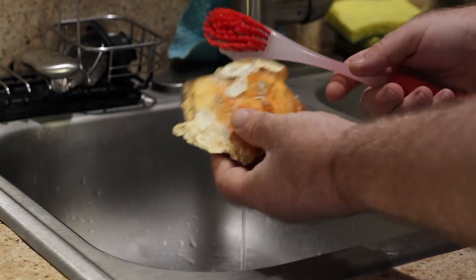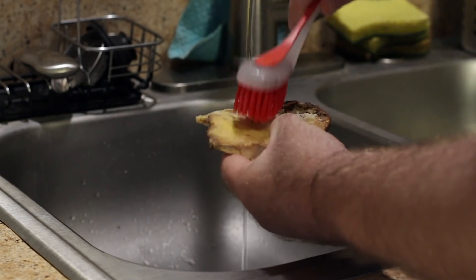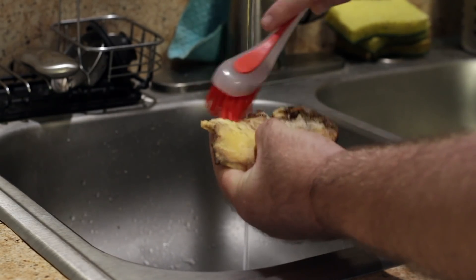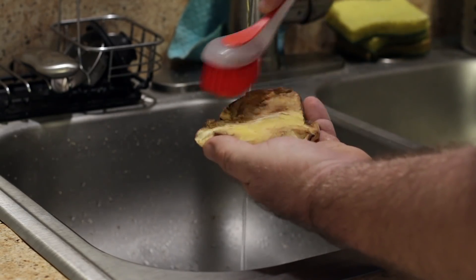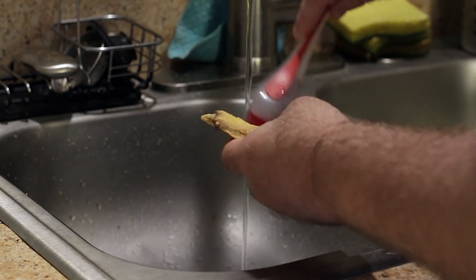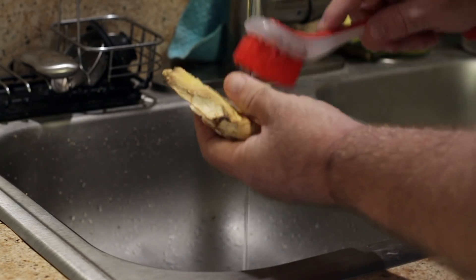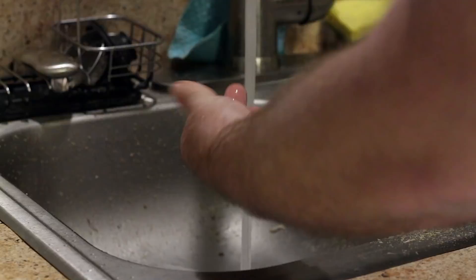Let's fry up some chicken of the woods and turn it into Kentucky Fried Chicken of the Woods — I am so excited about this! First, before we use our chicken of the woods, you have to clean it. A lot of chicken of the woods mushrooms are foraged out of the woods so they'll be dirty and might even have some bugs on them. Pick up a simple scrub brush and dampen it under running water. Don't put the mushroom under running water because it will soak up a lot of moisture; just brush off the dirt.